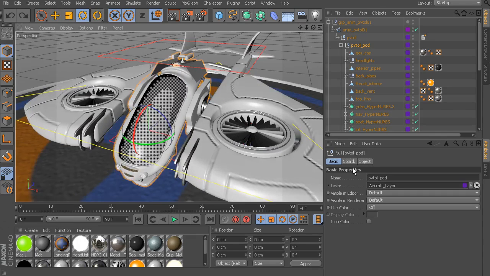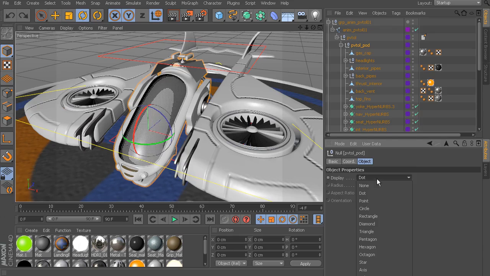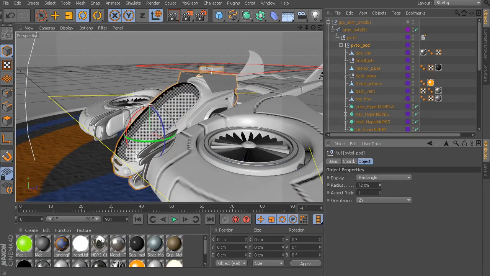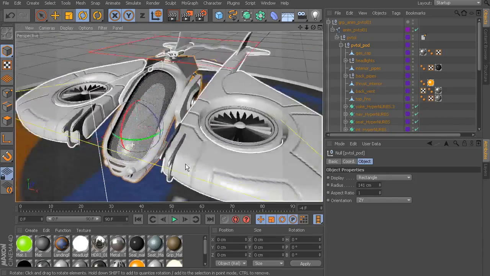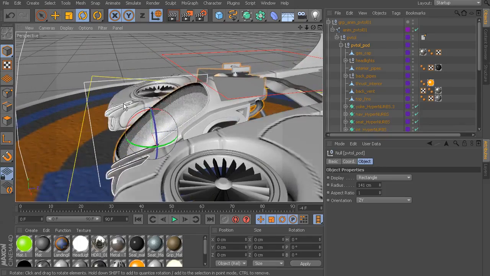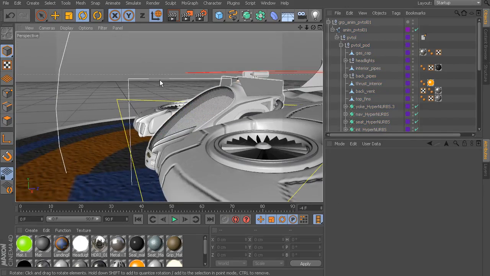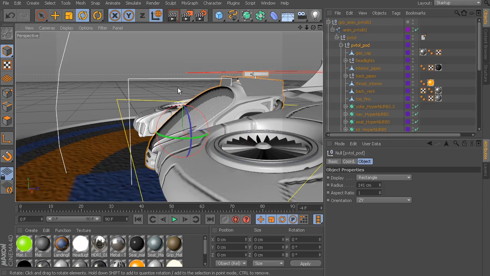But before we get to that, let's go ahead and again just make sure that this is going to be ready for animation. So first, going to our Object tab, let's go ahead and give this a new display. Let's go ahead and work with rectangle this time. For the orientation, we could go ahead and work with our second choice. That way it projects towards the side of this pod, and now we can start to increase the size here. So you can see with these objects going in different directions, and with them colored differently, again, the animator has a very fast way of going in and grabbing these objects, and they'll know exactly what they're intended for.